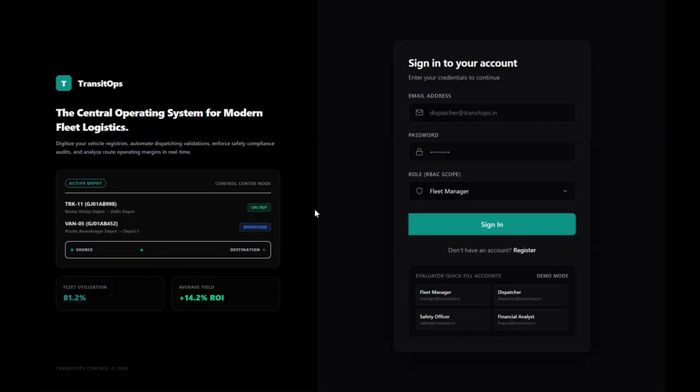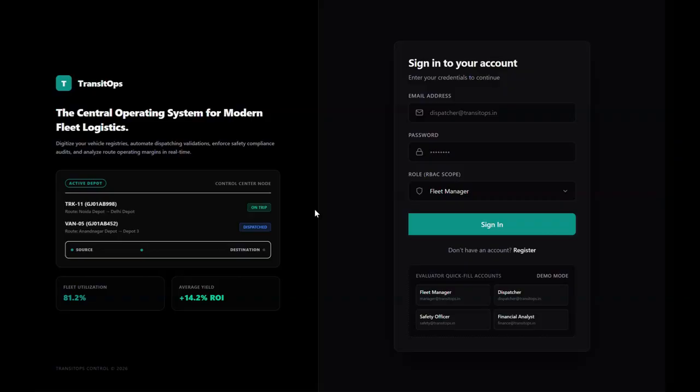responsibility. From a technical perspective, we have designed TransitOps as a modern full-stack web application. The front-end focuses on a clean and intuitive dashboard composed of React.js components, and the backend is provided with all critical business rules such as preventing overloaded vehicles, ensuring drivers with expired licenses cannot be assigned trips, automatically updating the vehicle and driver statuses throughout the trip life cycle. The backend of the app is designed with FastAPI with Python components.